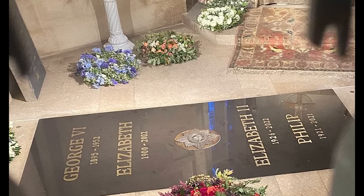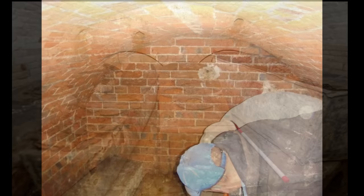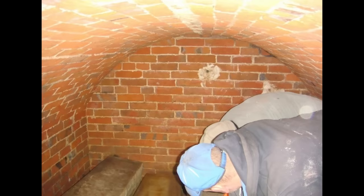First, we know that the Queen is buried underneath this chapel in a closed burial vault. To clear things up, as there has been some confusion: in England, a burial vault is not a structure above ground, nor a concrete surround for a casket as in some parts of the world, but a chamber constructed from brick or stone. It is called a burial vault as it has a vaulted roof, and they're almost always subterranean in Britain.